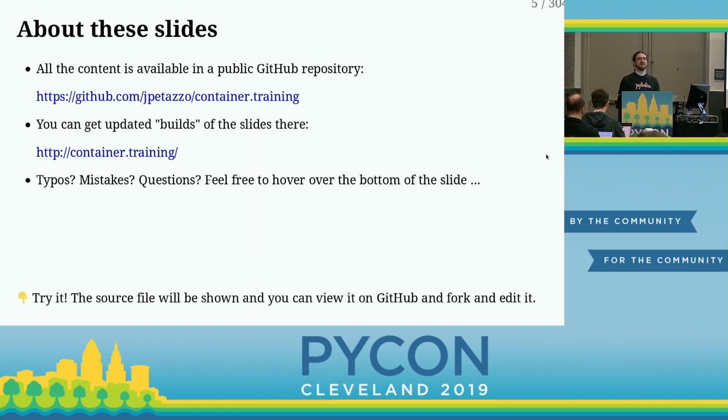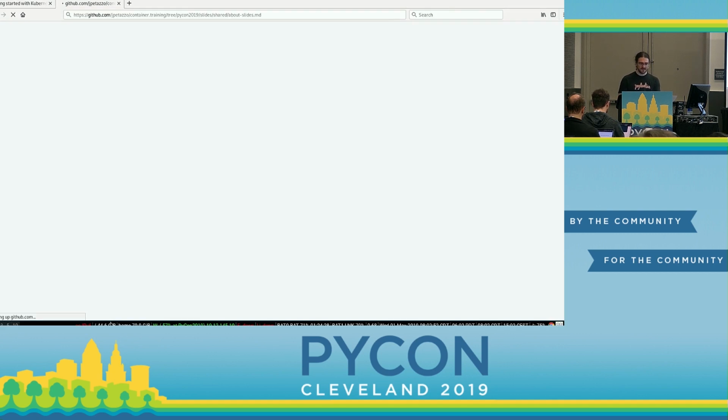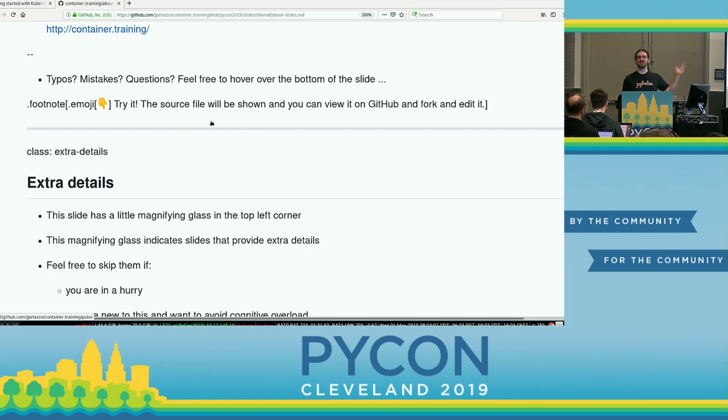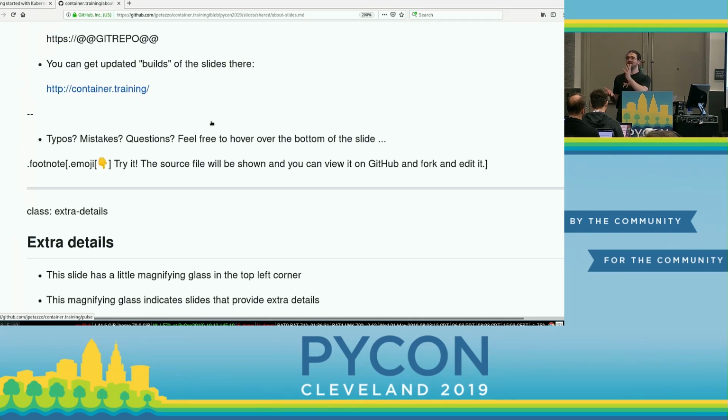The source of the slides is in Markdown, and if you go at any slide to the bottom edge of the screen, you will see this black bar showing up, and if you click on it, it will take you to GitHub to the source of these slides, which will show up in just a hot second once the Wi-Fi gives me access to said material. Here we go. So the slides source are in Markdown, and the idea is to version them, keep track of changes, allow for easy pull requests, etc., etc.